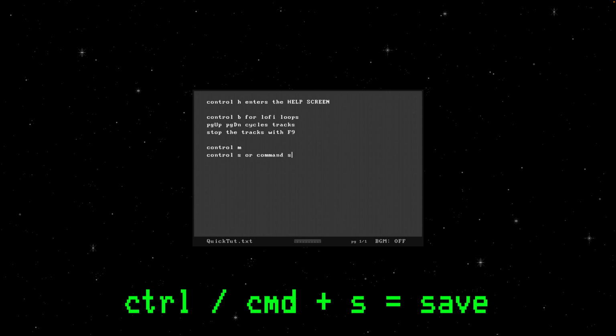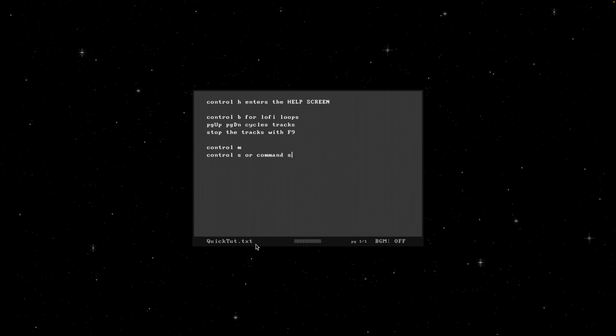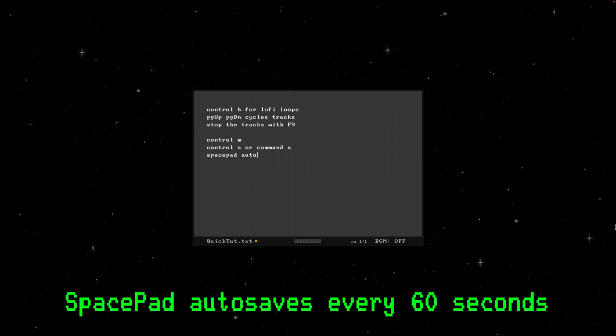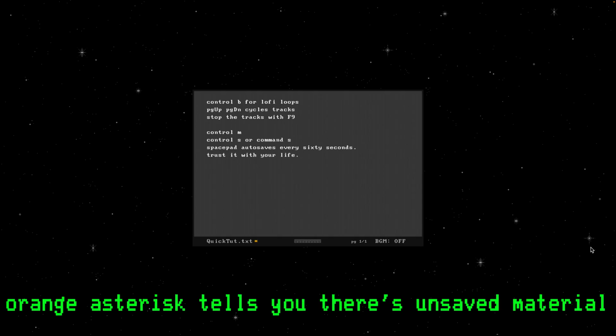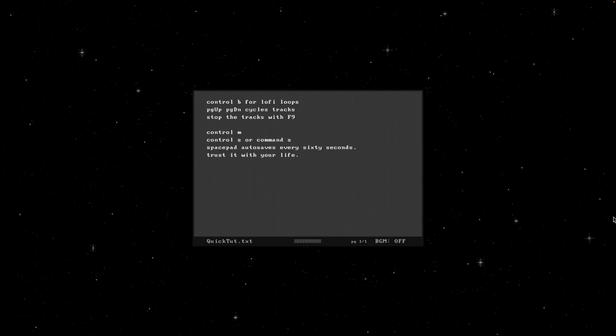You'll notice that before that there was a little orange asterisk right here. SpacePad auto saves every 60 seconds. Trust it with your life. I do. And when it's unsaved, you get that orange asterisk. Then when you save it, it goes away. It means your file is saved.